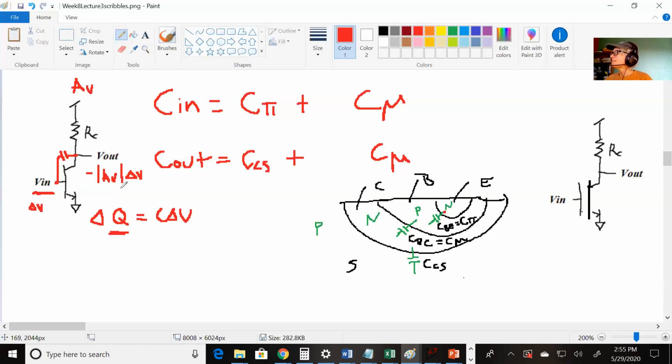Yes, a lot of current has to come in from V in to counteract. So the V out's trying to pull down your V in value, but your V in value is actually trying to go up by delta V. So it has to counteract V out going down, plus it has to get up to delta V higher than it originally was. Okay, that makes sense. Is that a bad thing though?